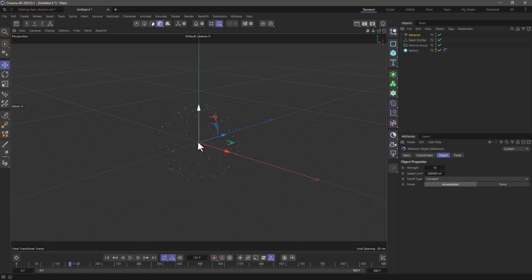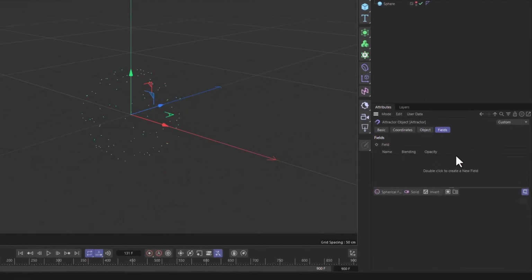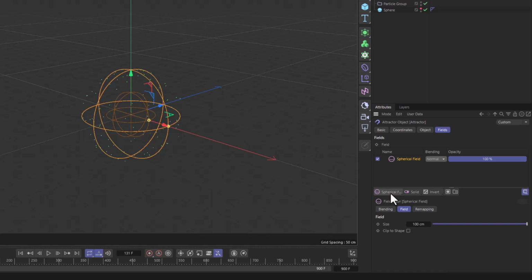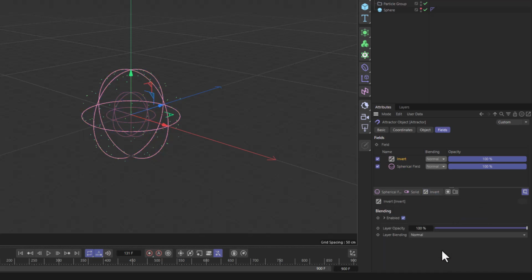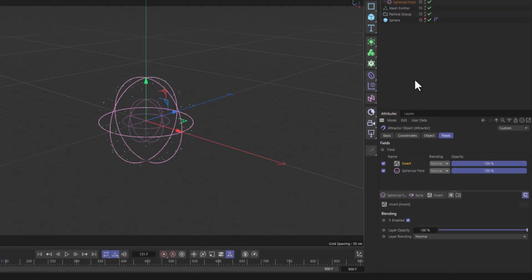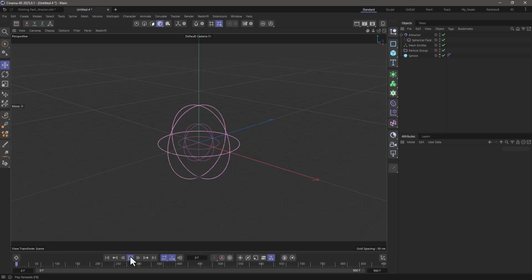the bare center. So I'm going to make this attractor force not have an effect somewhere here in the middle. And the best way to do that is to go to the field list and add a spherical field. Because this now has maximum inside and minimum outside, I'm just going to add the invert layer. So now we have a maximum outside and minimum inside. Now if I rewind and press play, you will see that we get a slightly better orbiting effect.